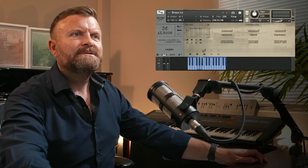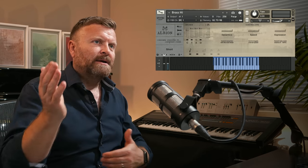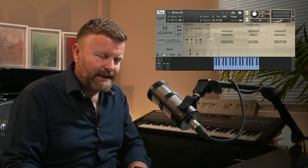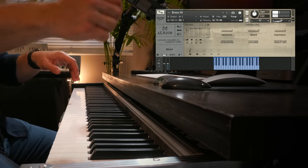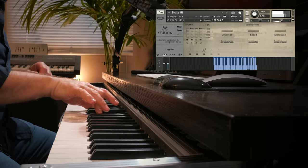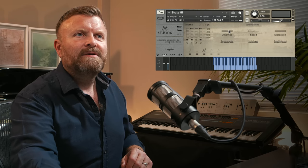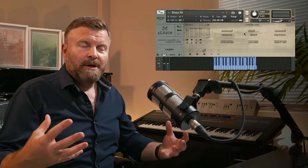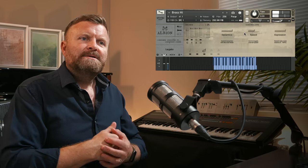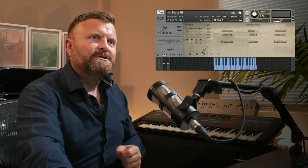And the high brass is orchestrated — it's the horns and trumpets. When you have those playing together, if you don't have them play an octave apart, the range is very, very small. But it's beautiful — bright, fruity, powerful sound. And with all of these legatos, you can control the speed. You can get more of the transition sound, which is really useful for when you're playing slower, to have slightly more of that note change sound. But obviously it makes the patch play slightly laggier.